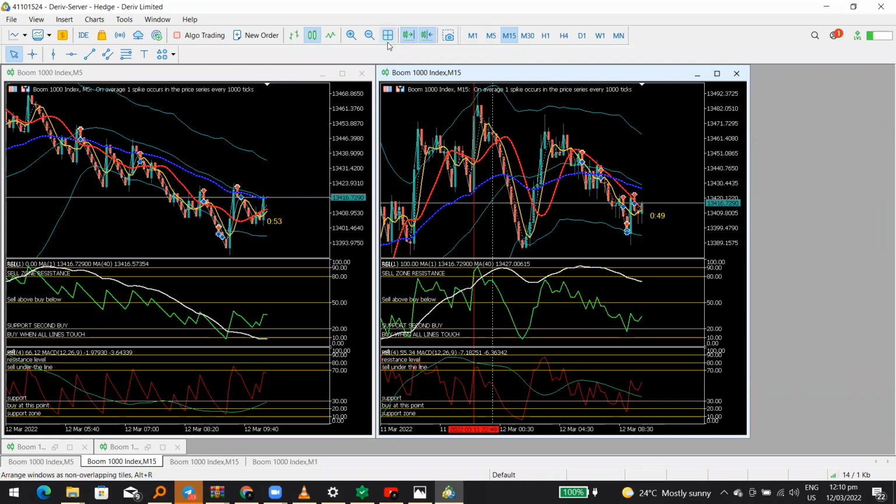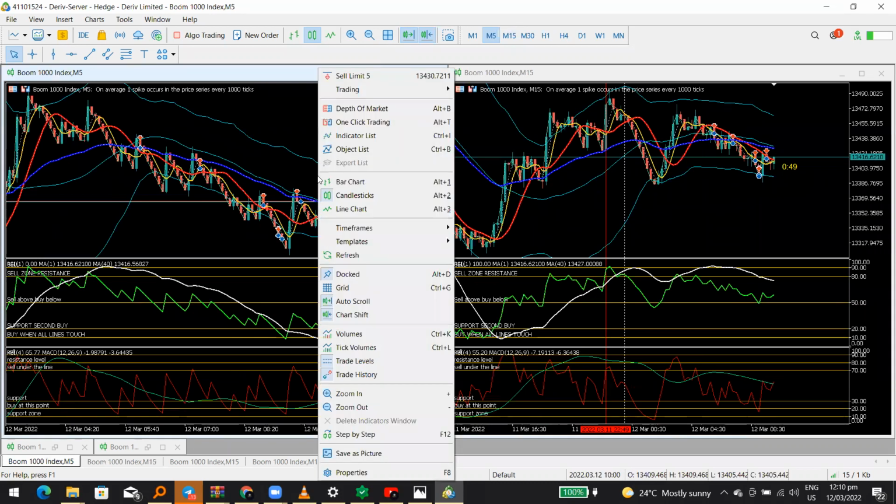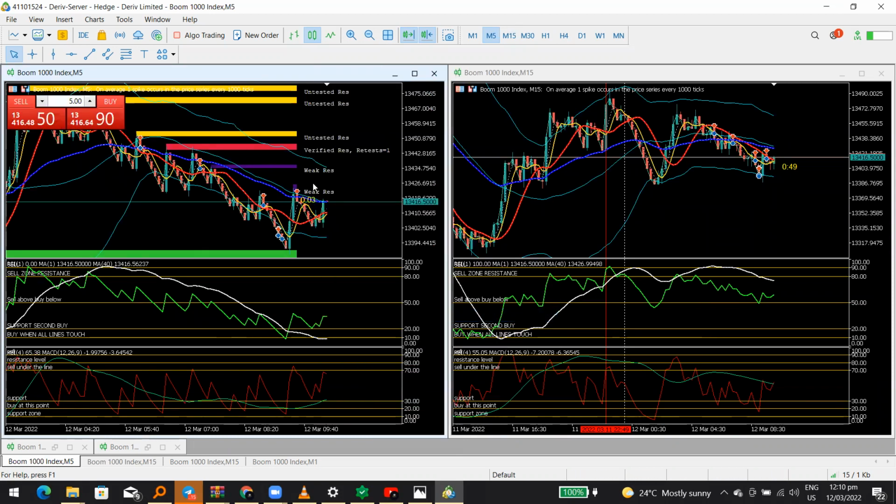So here's where the trick comes in. If you get the whole setup and you don't set it up exactly how it's supposed to be set up, this is what you're just going to get. When you get the templates, since I said there's a template for 1 minute, you put it here, and you're just going to get something like this. Understand? The setup is not going to be set up.